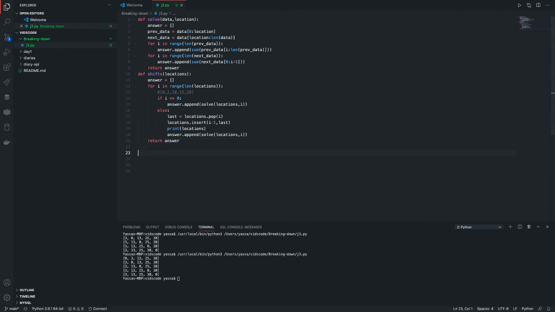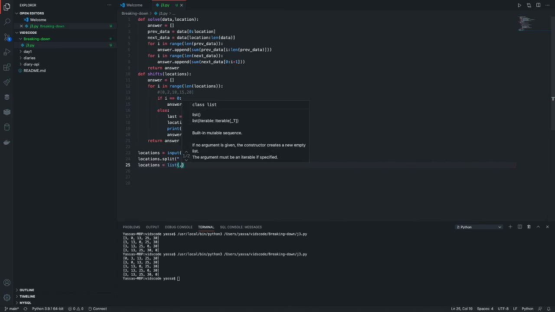Okay, now we will simply ask for the user input. I'll call that locations. Then we're going to split the locations according to the spaces, then convert that into an integer list.